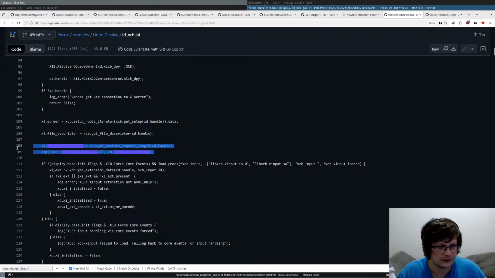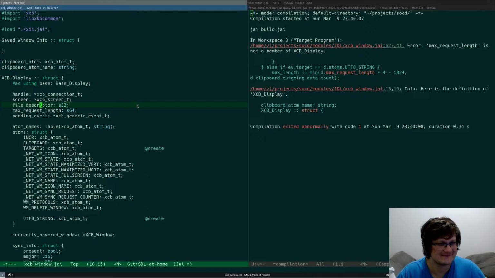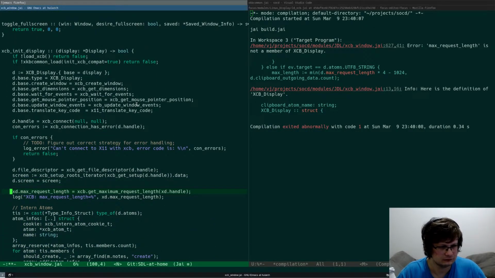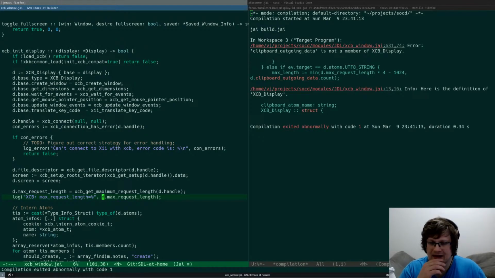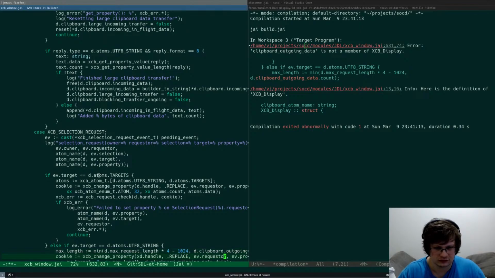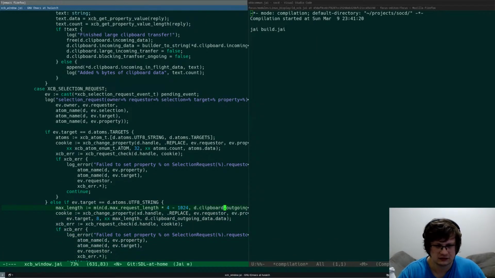And, it's after file descriptor. XCB get maximum request length handle. Clipboard outgoing data. So this is also that. Anything else?